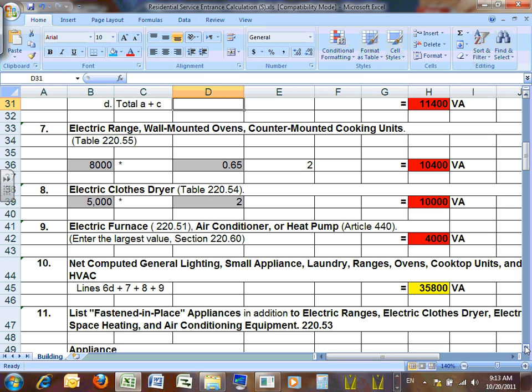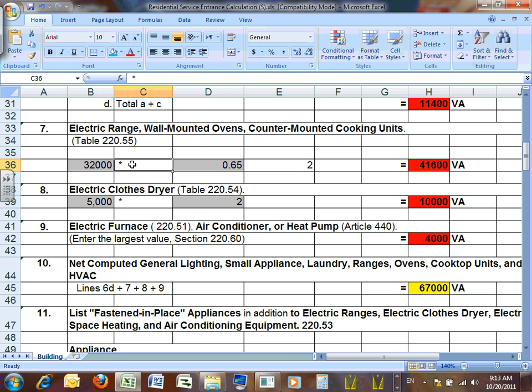So Nick, it doesn't take rocket science to discover, if you have 4 units, how many volt-amps for all the ranges put together? 8 times 4, 24,000. So what I'm writing here, I'm sorry, 32. No, it does take rocket science. 32,000.